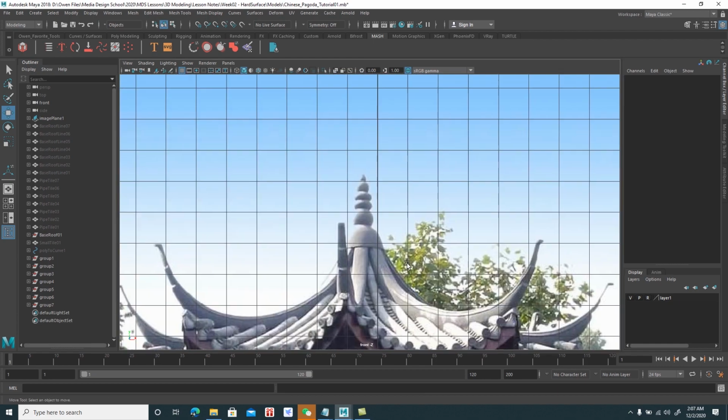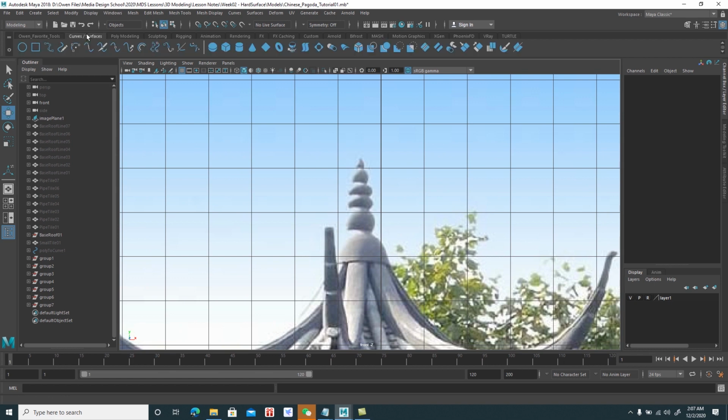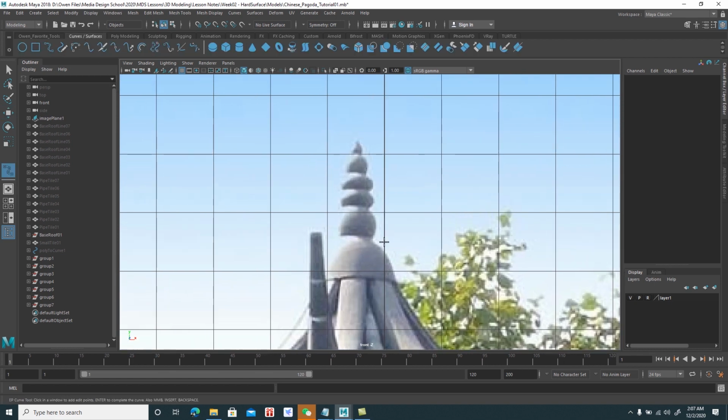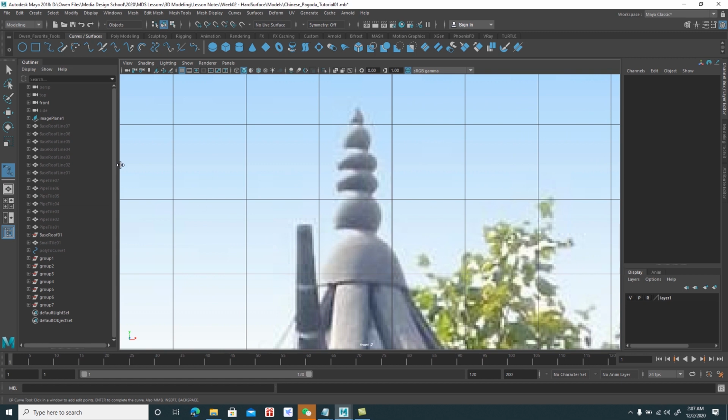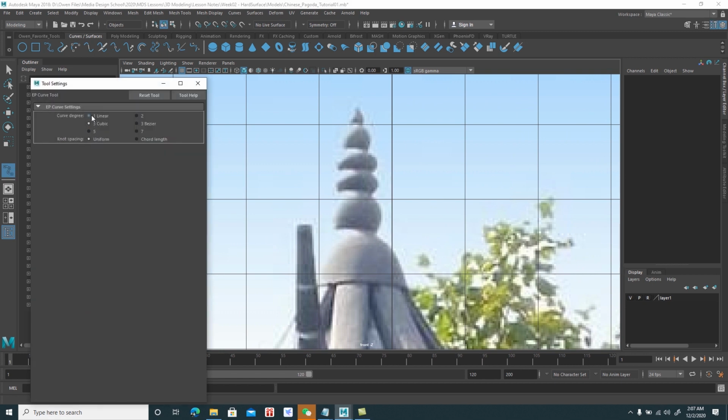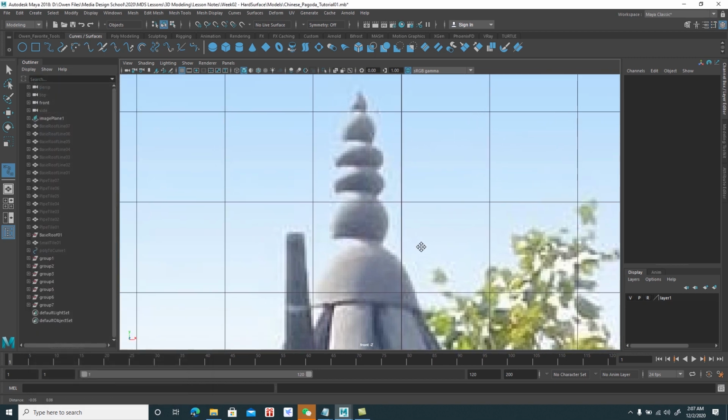All you need to do is grab a curve, a CV curve, and instead of cubic, I'm gonna use linear. Okay, and I'm just gonna go like this. Doesn't need to be accurate, because we're going to be smoothing this one anyway.